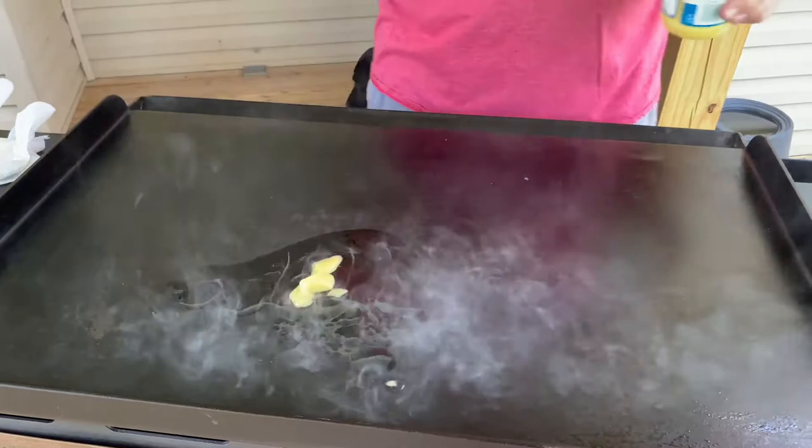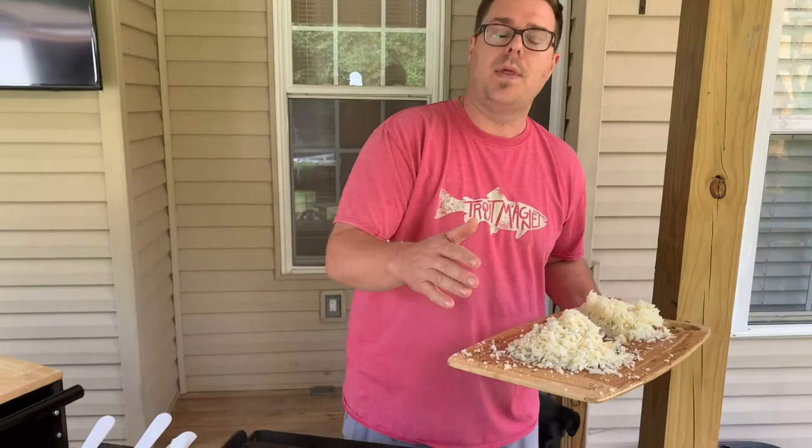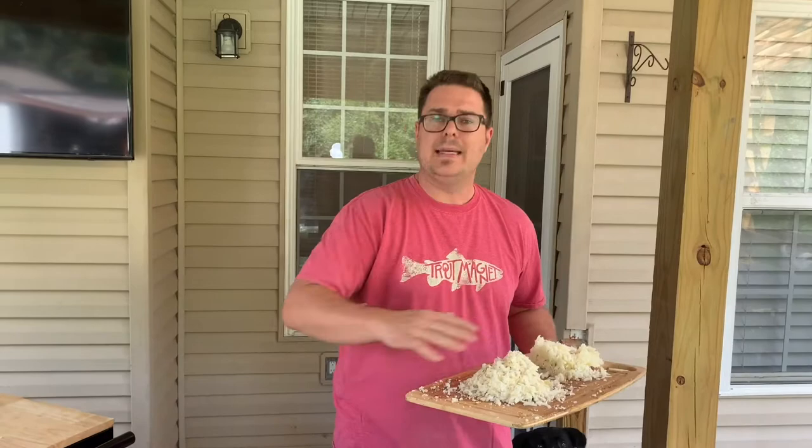The biggest thing about hash browns is two things: one, don't touch it. And two, when you put your hash browns on the flat top, don't make the area so big that your spatula can't flip it. People get upset because they can't flip the whole thing at once. Your spatula is only a couple inches wide, so when you've got a disc 12 inches across and try to flip it with one spatula - no bueno.